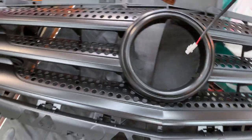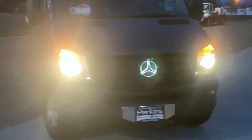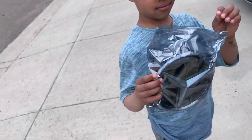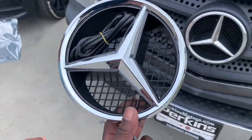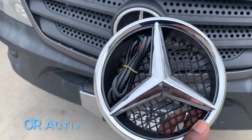Okay, so here is a little test run. Stands out so much. It's so cool. Okay, go ahead and take out the star. Show what we got. All right, so nice and shiny. It'll be an LED star. This is gonna be part of the DRLs going through when you turn them on.